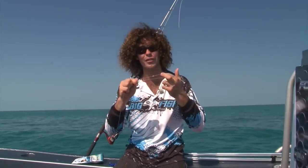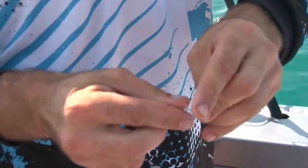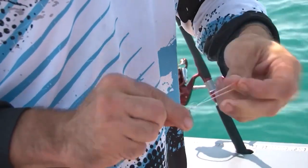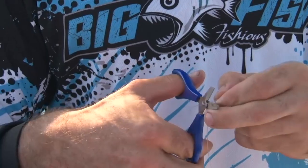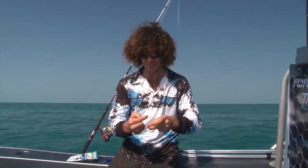All right, we've just found a nice ledge out here in the deep. We're gonna drop some baits down. Now we're just gonna do a basic paternoster. So just for the sinker at the bottom here, small figure of eight, nice and easy. I'll just trim that one up. Now up here with our tides, I like a nice long paternoster rig, about the same length as the sinker hanging off the bottom.